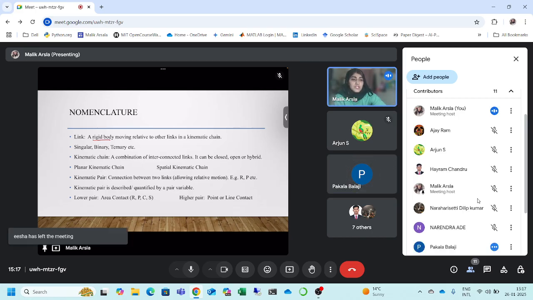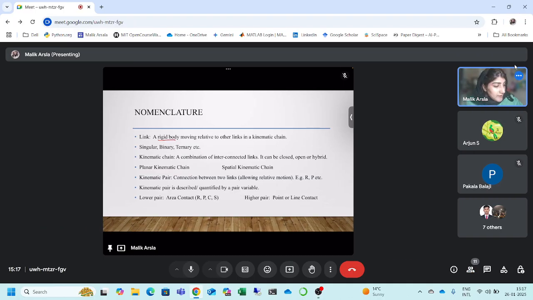Okay. So, the proper definition of a rigid body is basically that if we consider a body and in that body we consider any two points, say point A, say point B. These points can be located anywhere. I have chosen them arbitrarily. So, what is the definition? It is that the distance between these two points does not change with time. So, there is no relative motion between the parts of a rigid body.